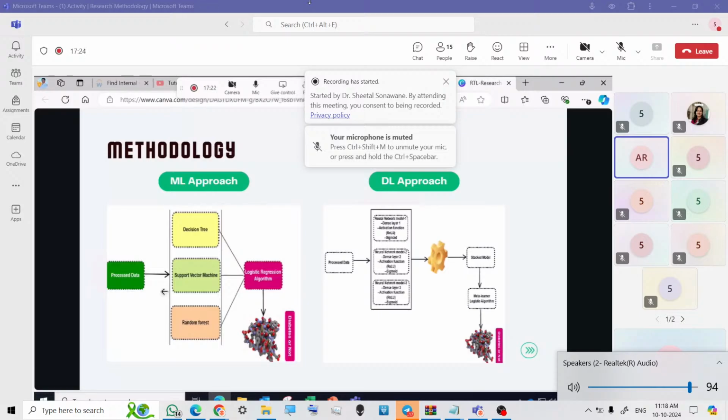And what we do is we collect the output from each individual model and feed it into the meta learner, which we use here as logistic regression. And then we are predicting the things over here. Same with the deep learning approach. We are having three kinds of models with different dense layers, activation functions, and so on. Over here also we are combining those together, making a stack model, and feeding the output of the individual models as features to the meta learner, which is logistic regression.